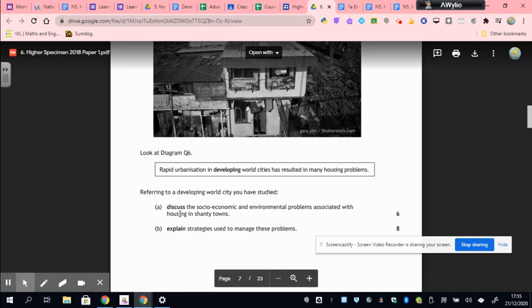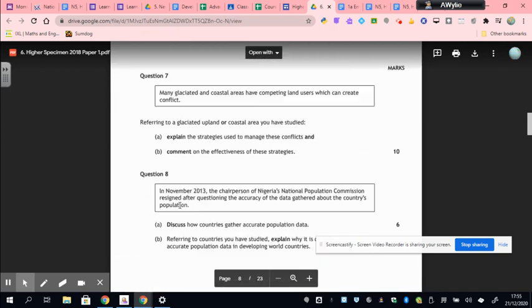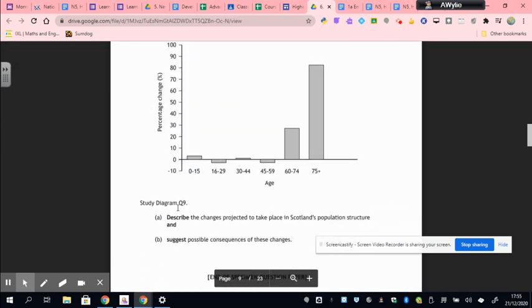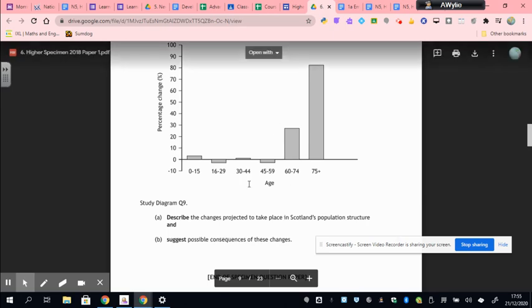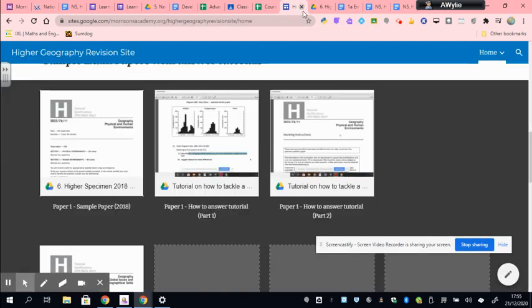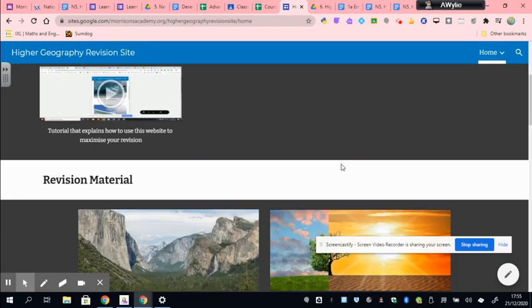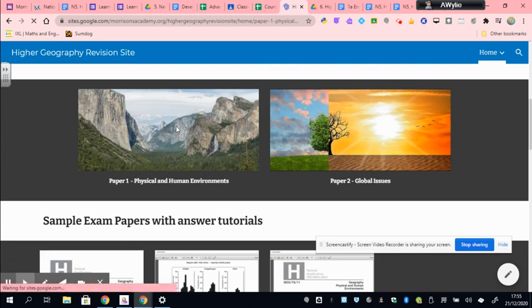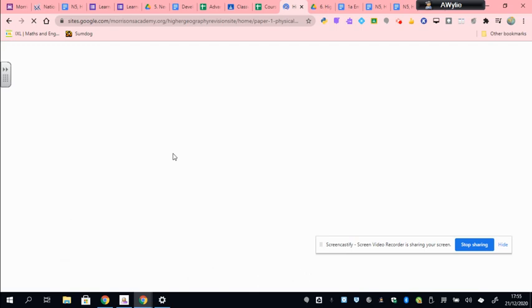It could be describe as well. If we look at some more of the questions, describe the changes in this graph, suggest possible consequences. As you navigate your way through the main Google revision site, if you go into any of the past paper question areas, you'll be able to get a feel for what those different questions look like.